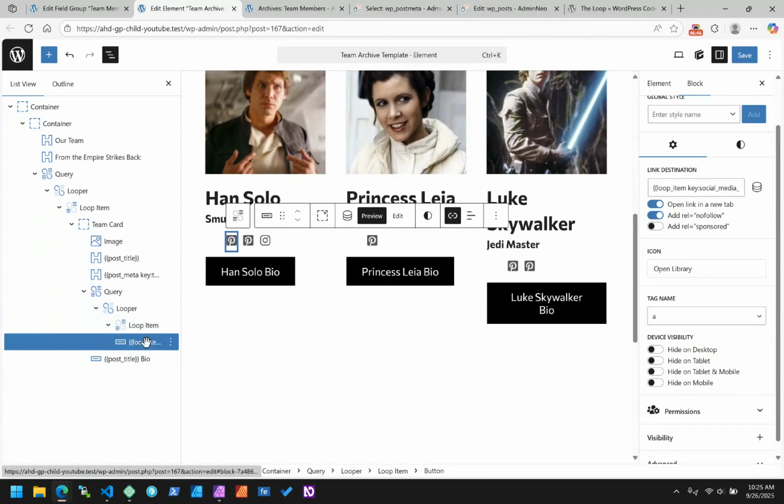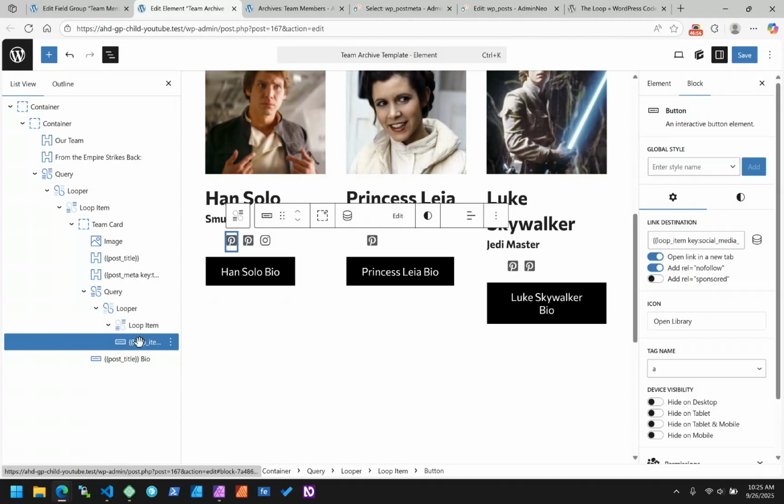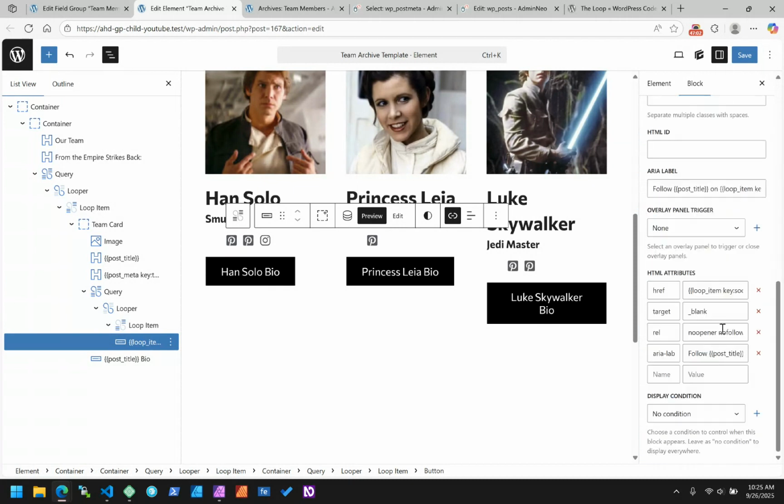And then when we get to the value itself, and where is loop item? No background image. I was trying to remember href. That's the URL.